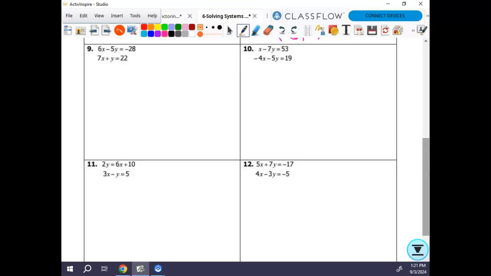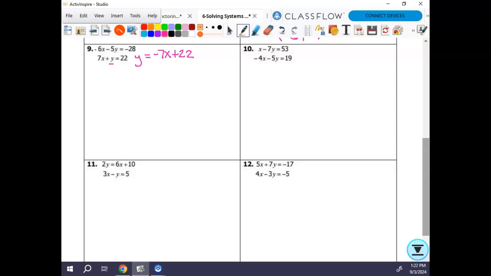Because we got to make sure we're making good choices. Because you can choose whatever you want, x or y. Like, let's just think, if I decided I wanted to take the first one and solve for x, I'm going to have to move that 5y over, and then I'm going to have to divide everything by 6. That's going to be yucky, right? But if I do this one and I solve for y, that's just very simply y equals negative 7x plus 22, and it's no big deal, okay? So you can do whichever ones you want. Think about it before you do it. It doesn't always have to be y. It doesn't always have to be the first one.